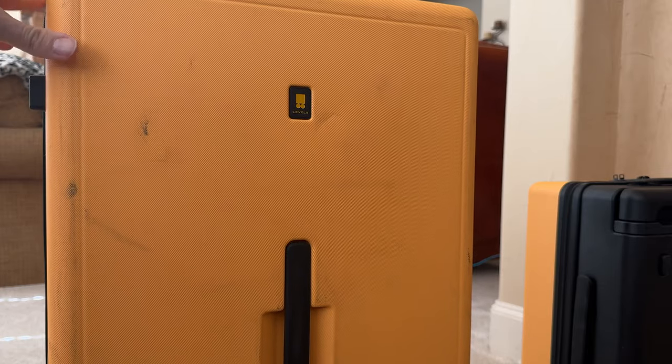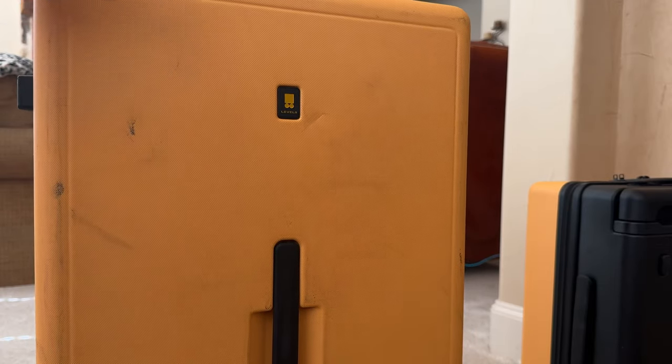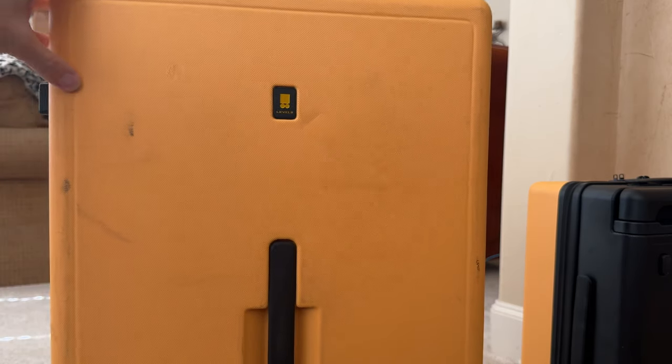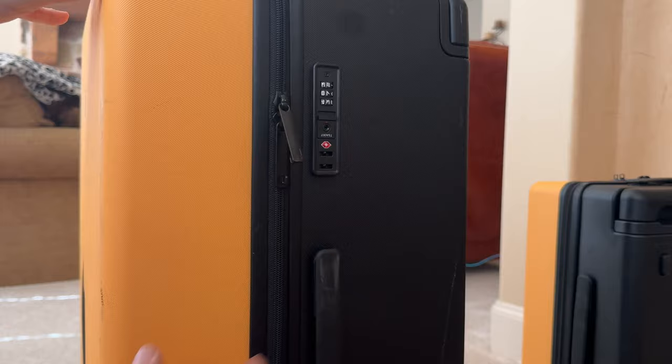So this is a follow-up review of our Level 8 Voyageur. This is the 28-inch rolling checked luggage, the large. You can see here it's a very, very, very wide, very deep bag.